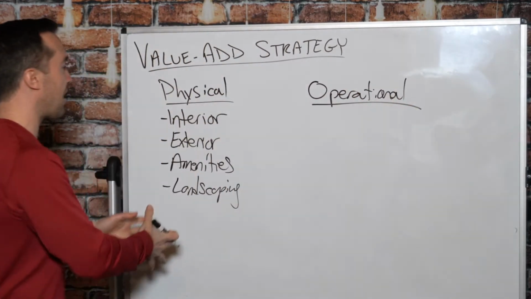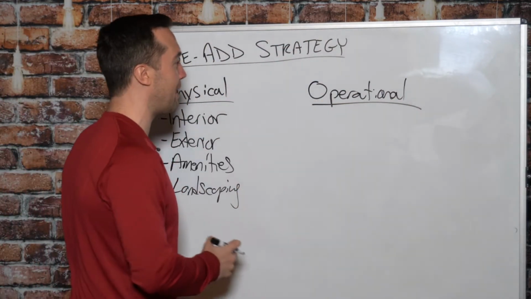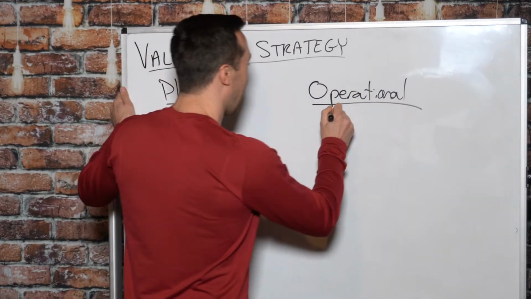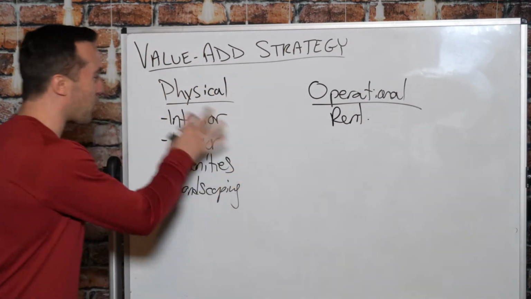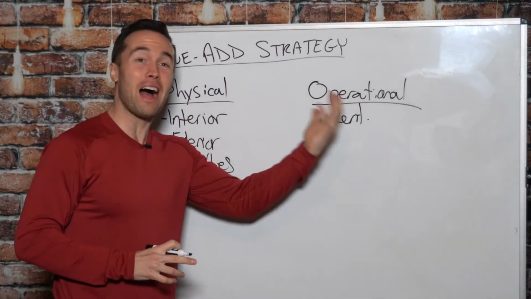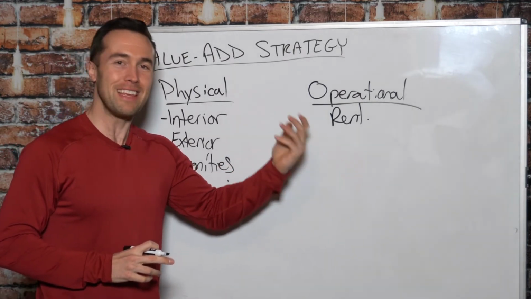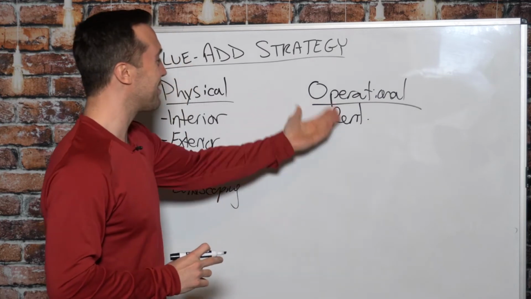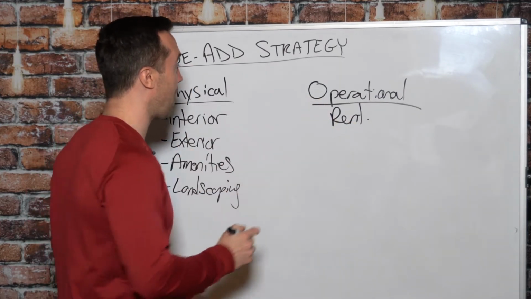So we have the fiscal, the actual work that we're doing to the property. Now we have the operational side. The most obvious thing we can change on the operational side is the actual rent. I talked about doing all the work here so we can then go after higher rent. But sometimes if the property is under rented, the easiest thing to do is just increase the rent of the property. And that's a managerial type of thing. So number one is we can change the rent.